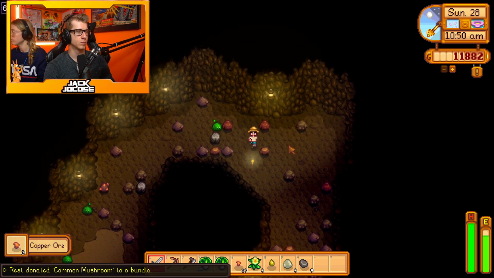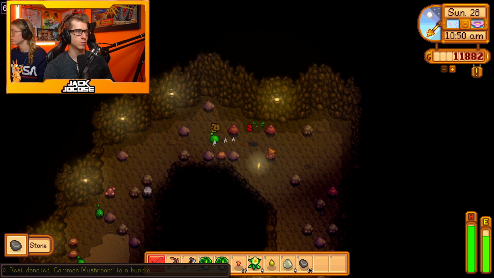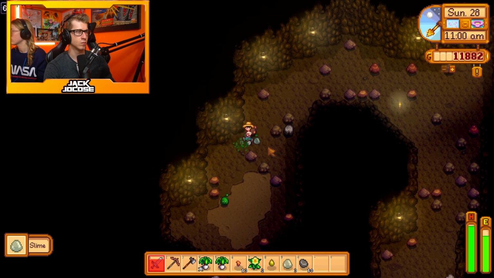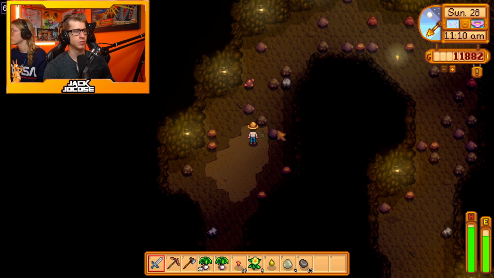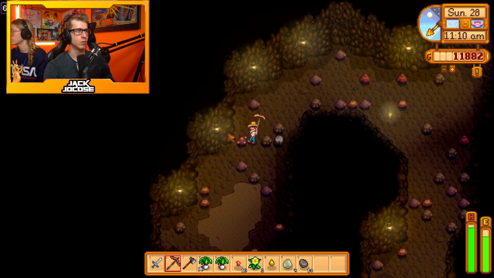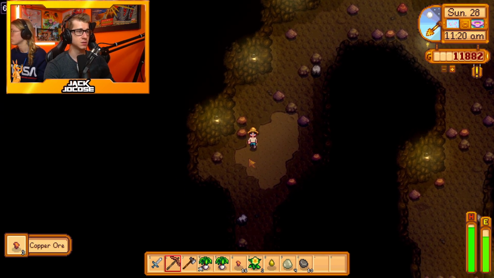Fall foraging. The construction bundle, we need 2 sets of 99 wood, 99 stone, and 10 hardwood. So I highly doubt we'll be finishing that one anytime soon. The stone, we had it. The only thing we were missing was the hardwood. Well, I mean, if someone wants to upgrade their axes.